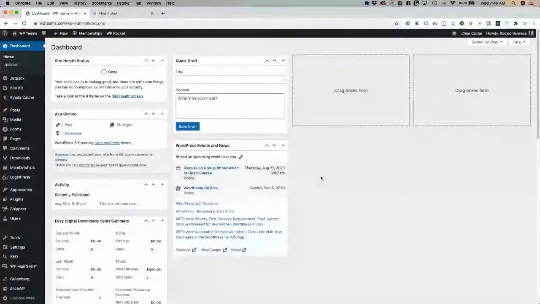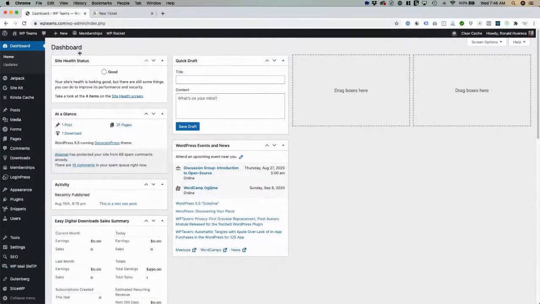Thanks, Ronald. Okay, so Ronald, if you are ready, I can go ahead and share your screen, and then you can talk us through the process on actually how to get our site health information and how to paste it into a support ticket. So Ronald, I'm going to go ahead and share the screen now, and you're good to go.